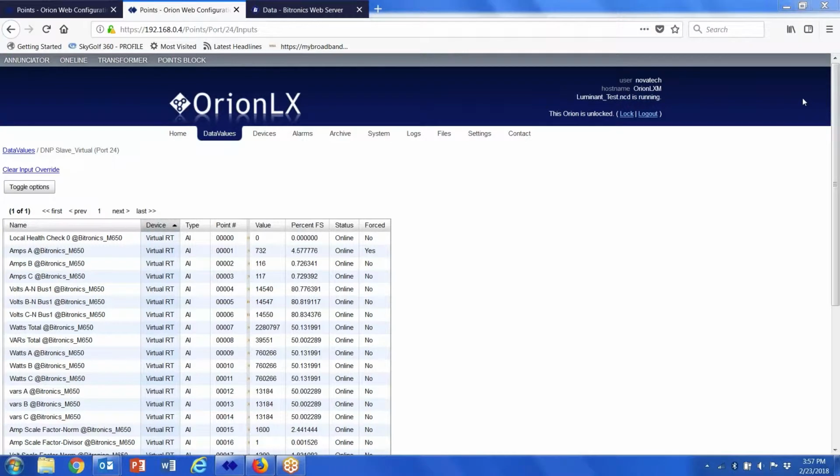Hopefully that's what you're looking for. It's not obviously on the same page, but you could certainly split this up if you had a monitor with 2 different screens. That would help out, obviously, but I think that's basically what the Telvent does. We're just configuring a virtual slave port so that you can monitor both scale and primary values, and you could still configure another slave port either on a serial port or another network port that's going to go to your SCADA EMS system with the actual DNP scale values.